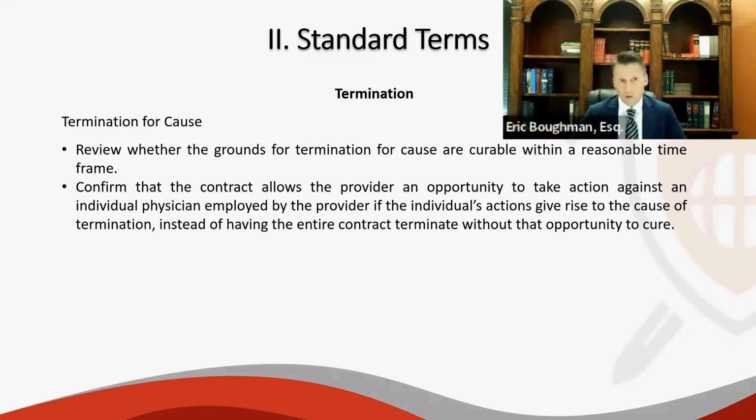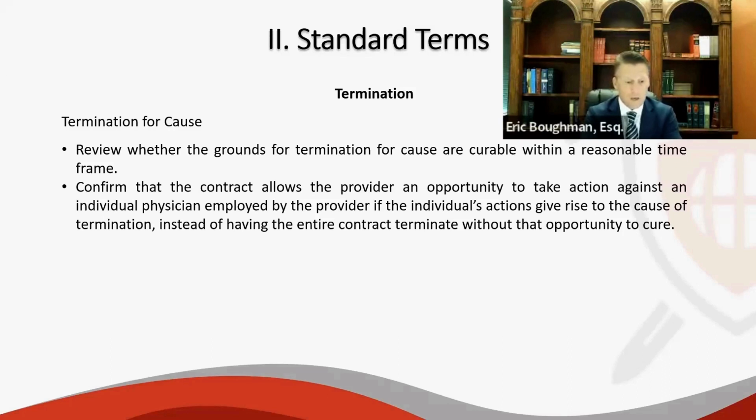You want to ensure that you have an opportunity for notice and cure with respect to any termination provisions, unless it's something that says, we can terminate you if you're no longer licensed to provide services. Then yes, the contract might be subject to immediate termination. There are certain provisions that may subject the contract to immediate termination. Otherwise, certainly the MCO in the contracting relationship is going to make sure that you have to give them notice. Those notice provisions, notice and cure, they should mirror each other.